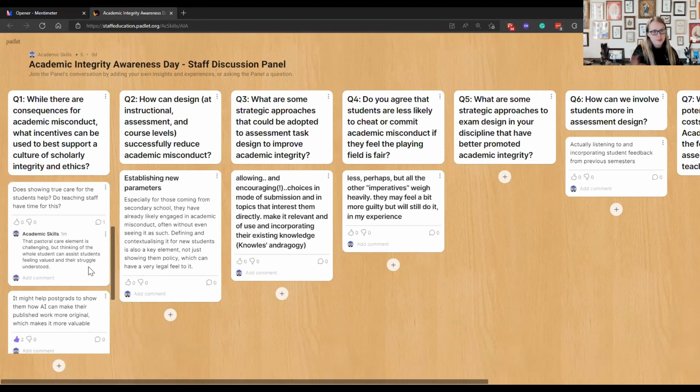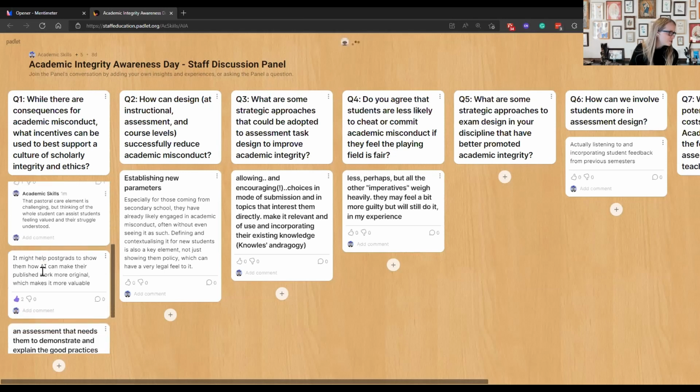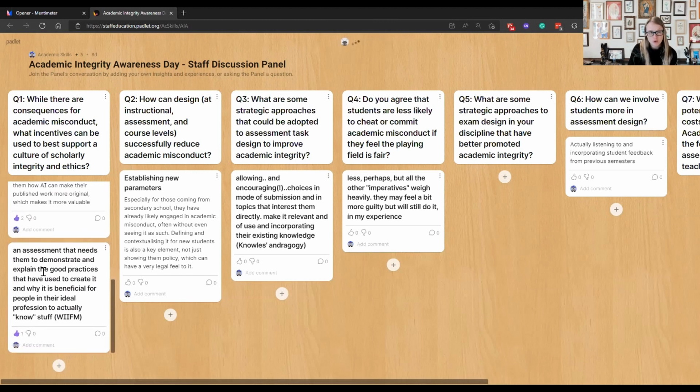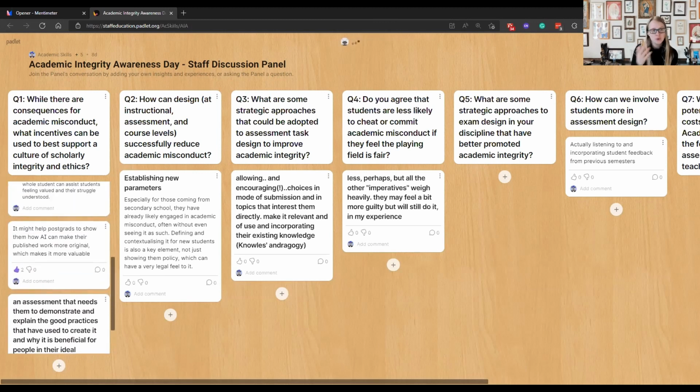Cinematic care for students, talking about staffing issues as well, like with time. And yeah, there is an increased pastoral care element to all teaching, even what academic skills does. We've definitely found an increase since the pandemic of students needing a whole of student solution, not just a stopgap in terms of a professional solution. So I think it's looking at ways to incentivize it for their career and their profession. If you want a scholarly, reputable career, this is where you start.